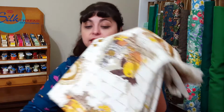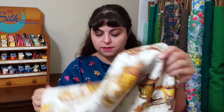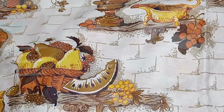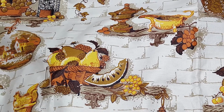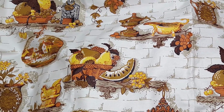So, like I said, there are only a handful of things that I'll actually be working on for the month of November. Now, the first thing is fabric here, which I actually got at a thrift store. I've got about, I think, 2 or 3 yards of it. And this fabric, when I got it, it's such a vintage pattern. It's this novelty print, but the colors and all the food, I immediately thought Thanksgiving.